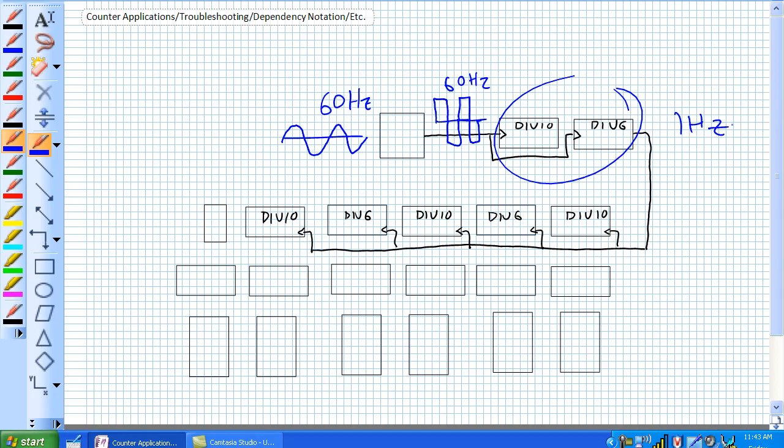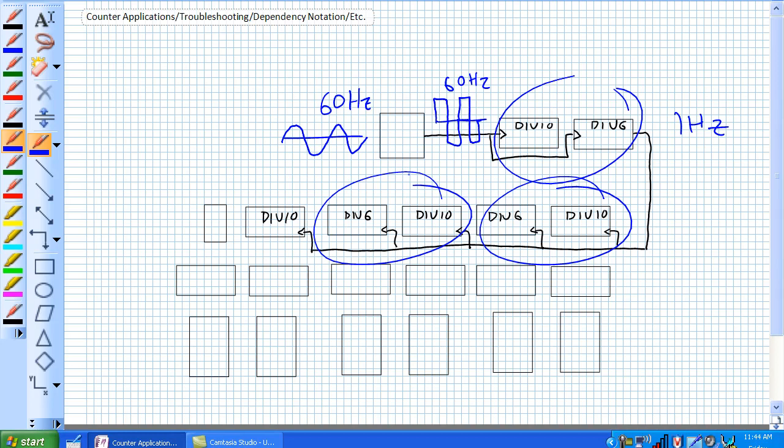You're simply feeding that 1 hertz signal into a cascaded modulus 60 counter, the seconds. So 6 times 10 modulus 60, which in turn is cascaded with another modulus 60 counter, the minutes.